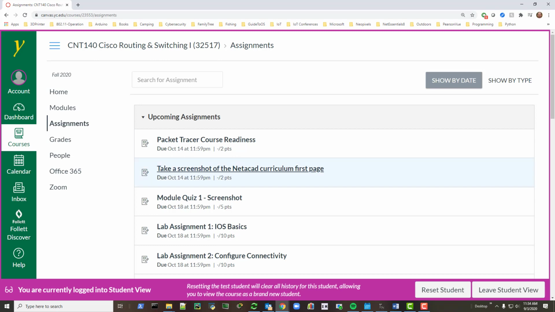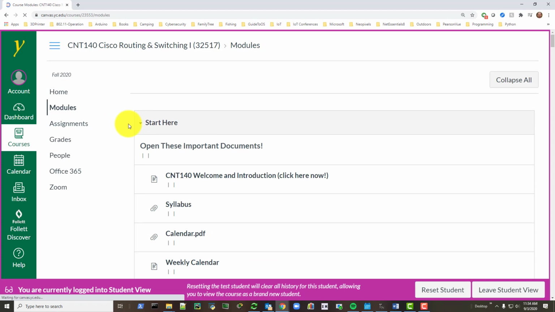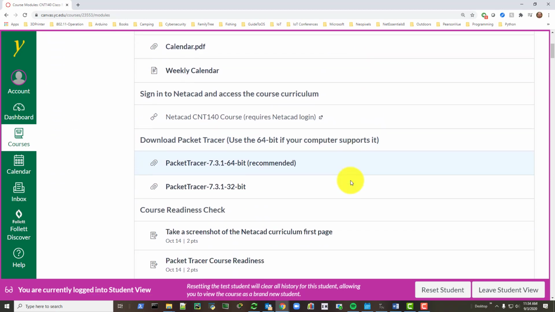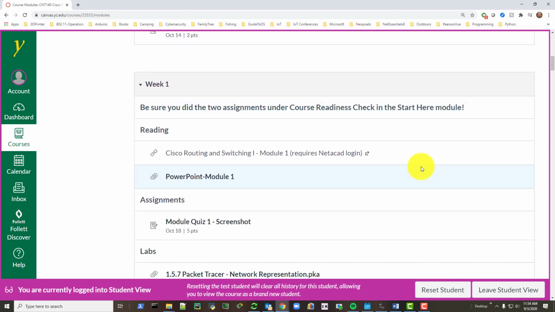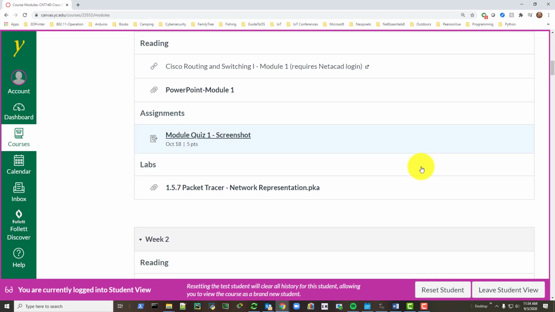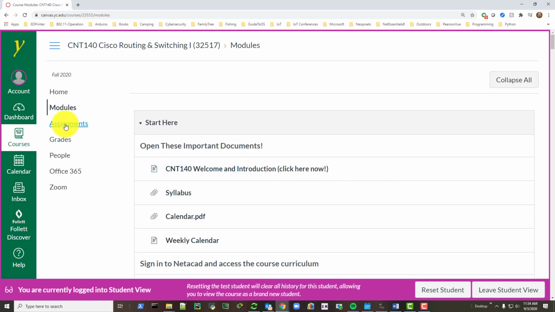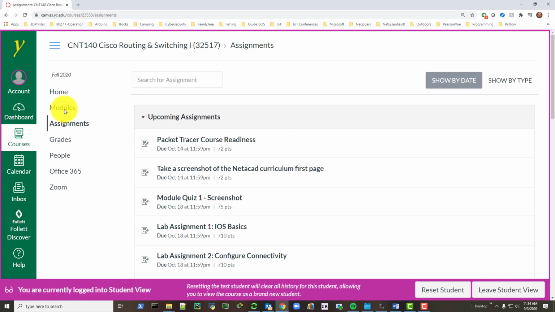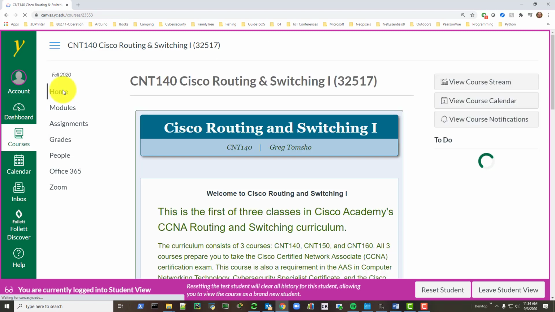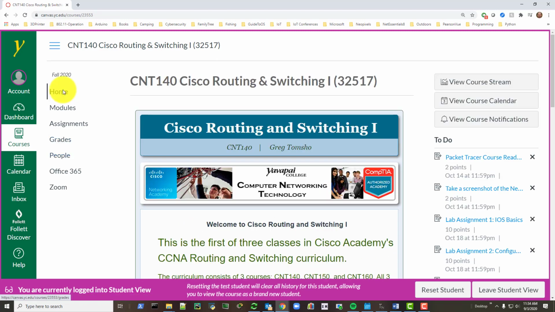But in any case, you can get to the assignments from here or from the links in the modules. For example, one of the assignments that due in the first week is a module quiz and a lab. So, okay, let's go back to the home page and the navigation.